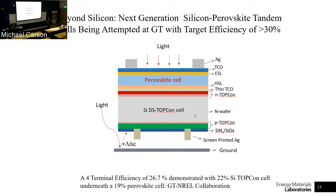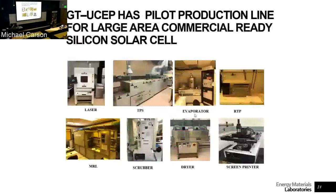The advantage of having a tandem approach is that you can have two band gaps that are complementary to each other, absorbing most of the photons from the IR to the visible, while also adding the voltages of these two separate solar cells. We have been working together for a few years on this, and in collaboration with NREL we achieved a four-terminal efficiency of 26.7% — a pretty remarkable number considering that silicon by itself, single junction, has a 22% efficiency. We add a 19% perovskite solar cell on top, and that brings the total efficiency higher.